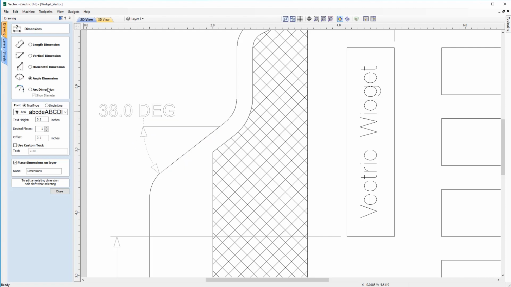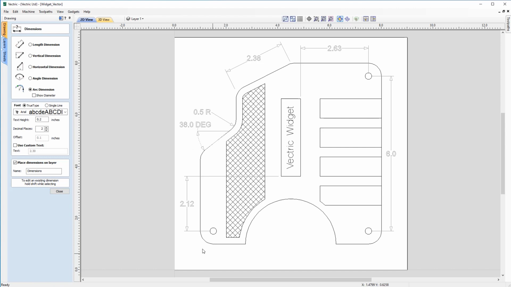So let's move on to the arc dimension. If I click this option here, you'll notice that the show diameter is already selected. I don't currently want the diameter, so I'm going to unselect that, come over to this vector in the corner here, and click on it, and this will give us our radius, which is 0.5. And if we zoom to our drawing limit, and this time we do select the diameter, and come down to this bottom vector here, click on it, drag the dialog box out, click again, and we can see a diameter of 1.